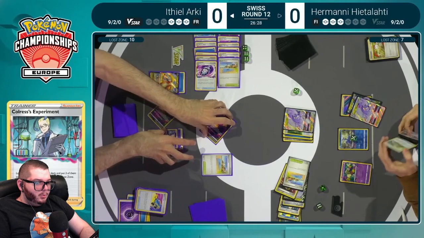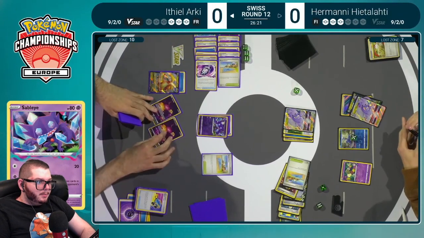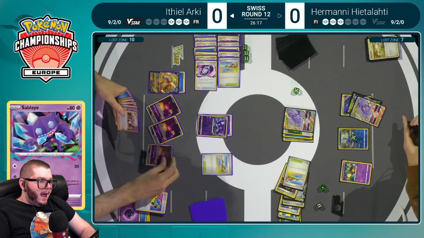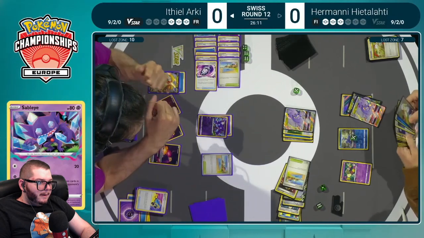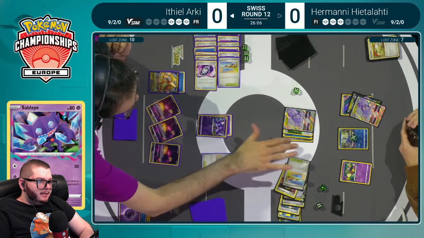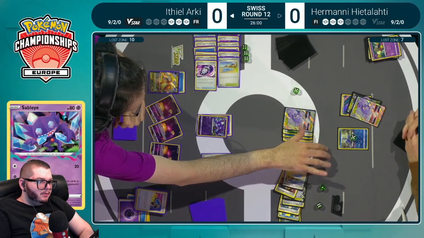Looks like we're going to switch Cart into the... Oh, we must have already retreated. So we switch Cart into the Sableye, and we are going to be able to spread some damage now. So how do you want to do it? 10 to the active, and then 2 to the Cramorant? Yeah, because if you do 10 to the active, you can finish it off with Dragonite. Or you can knock out both bench Pokemon, but that feels bad.